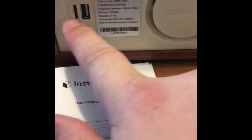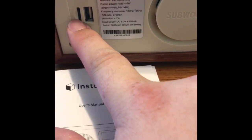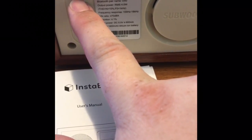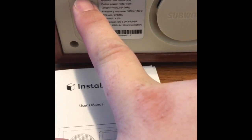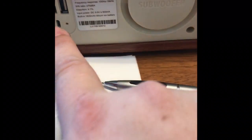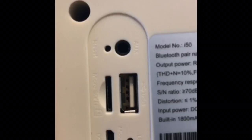You can also use the mini disc slot here, the SD card slot, mini SD card, to load music onto it. You can also use an external speaker or a speaker cable to connect it to a device that plays music, such as an Android or iPod or iPhone. But Bluetooth would probably be easier since there's no cable. It has a subwoofer, and it also has a reset button and an LED reset buttons on top.